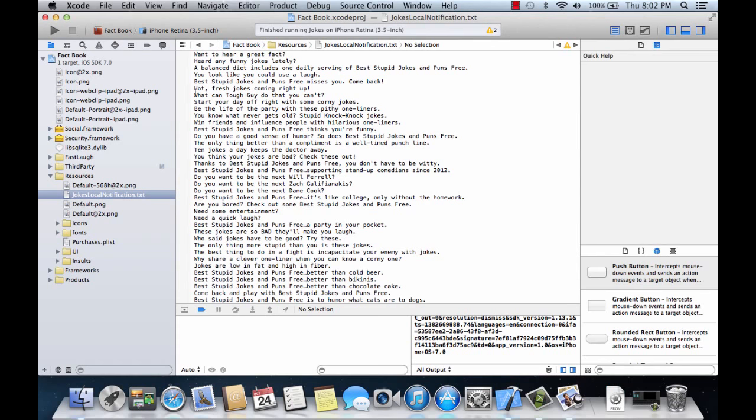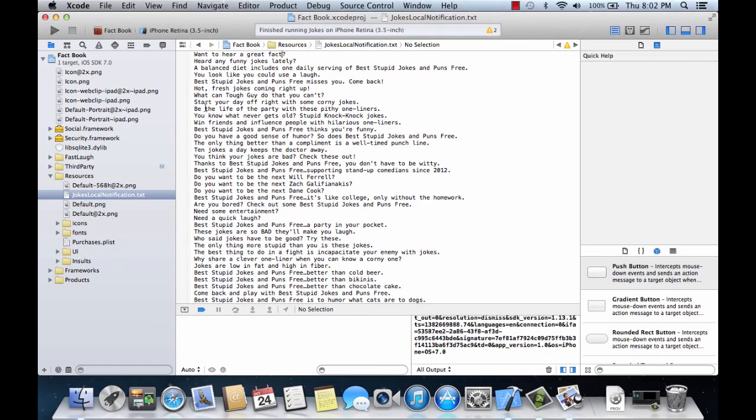And if you decide to have somebody else replace the whole text file for you, there could be some issues, like if they create it in Windows and you save over the file, you might run into some problems. It might actually not work properly. So the easiest, safest way to do it is just edit it right inside of Xcode right here, and you're not going to run into issues that way.